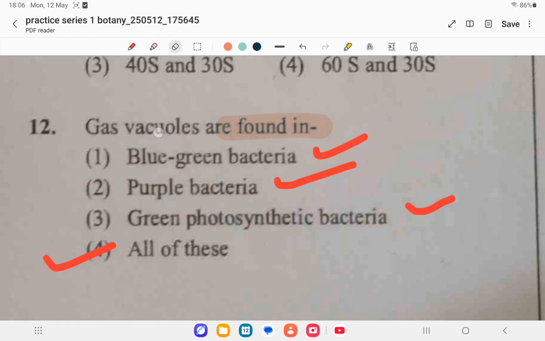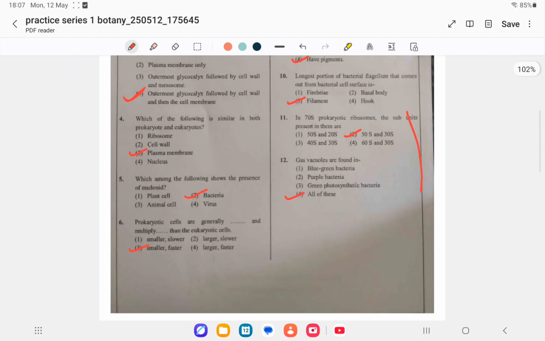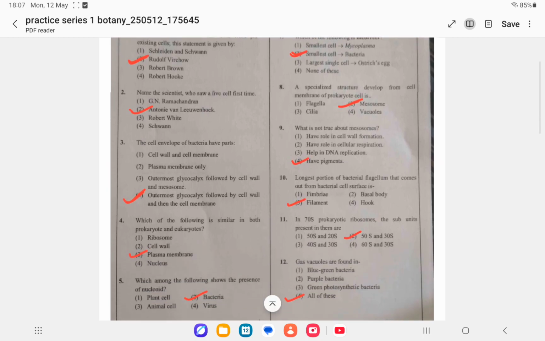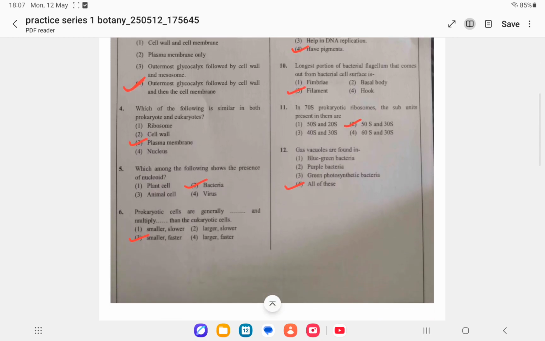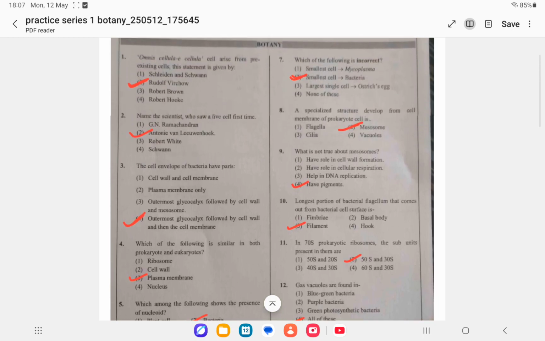So here we come to an end of this practice session, and I think you would have liked the series. I am showing you all the solutions as well, so you can take a look and see once if you have missed anything. Hoping all the best for the future.